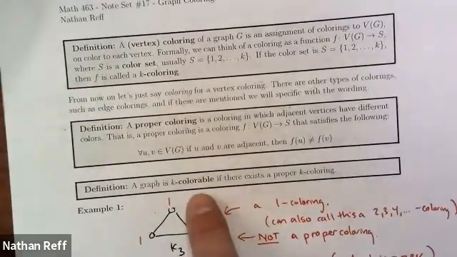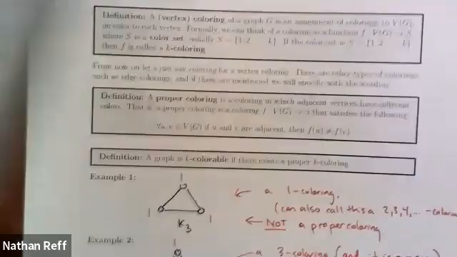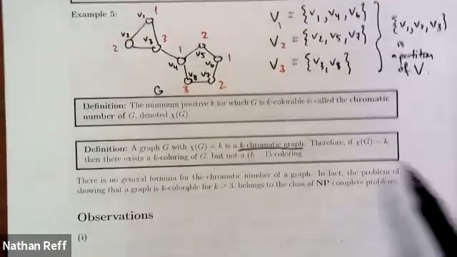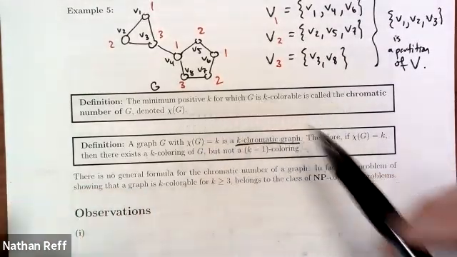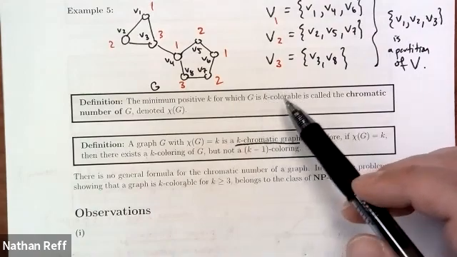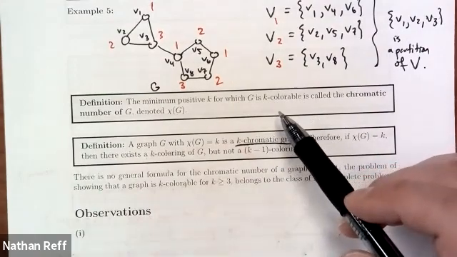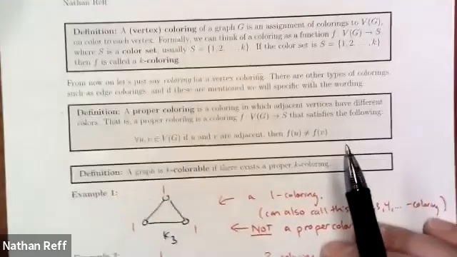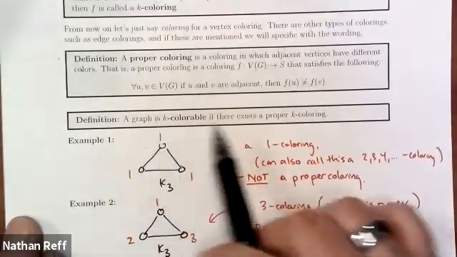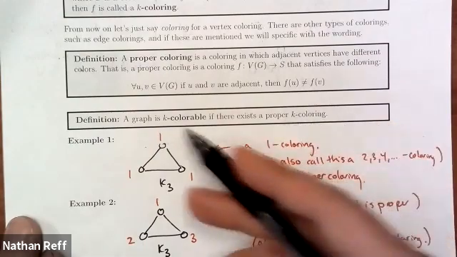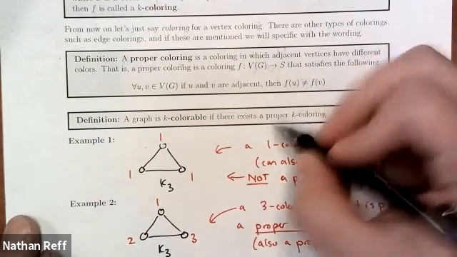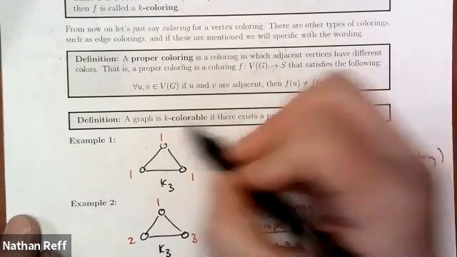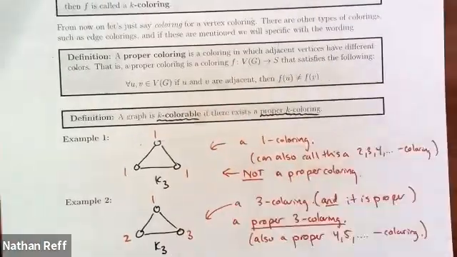Hang on, can I just look back here? It should really say proper, I think. The point is that it contains a proper k coloring. Oh, but I said the word k colorable. So k colorable means that it's a proper coloring, right? Is that what we said on the front? Yeah, so a graph is k colorable if there exists a proper k coloring. Those are interchangeable: k colorable, proper k coloring. But if you just say k coloring, then you're dropping the whole proper condition.